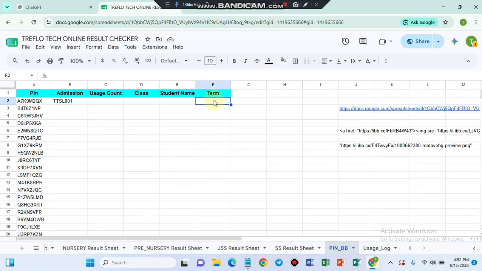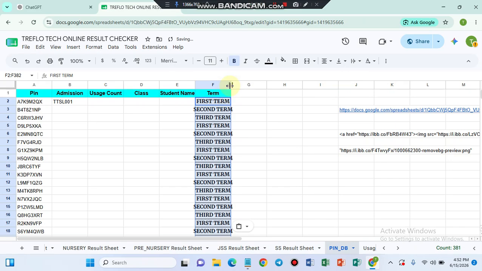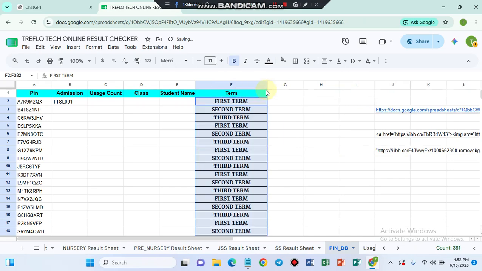I'll put it under term. Okay, widen it. All right, so I have this here. Let's say you have, the way to calculate it, if you have 30 students in your pre-nursery and a student will be taking 3 rows, 30 times 3 means 90, meaning that on the student database you must occupy 90 rows for 30 students for that class.